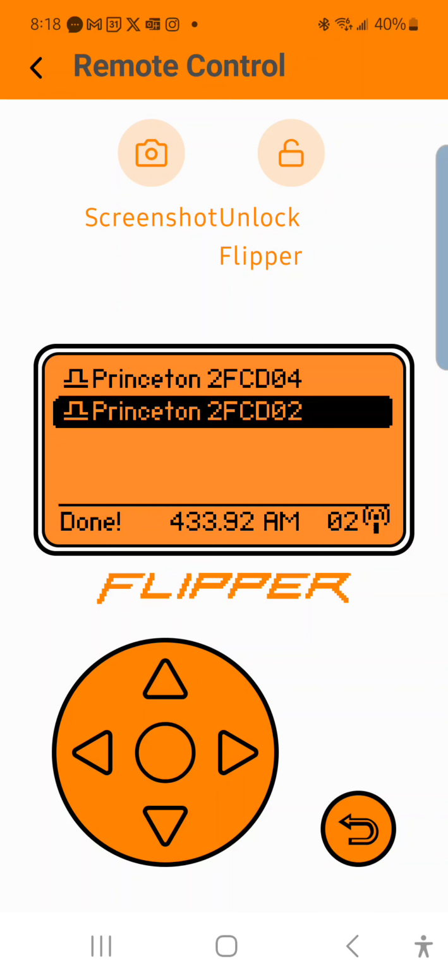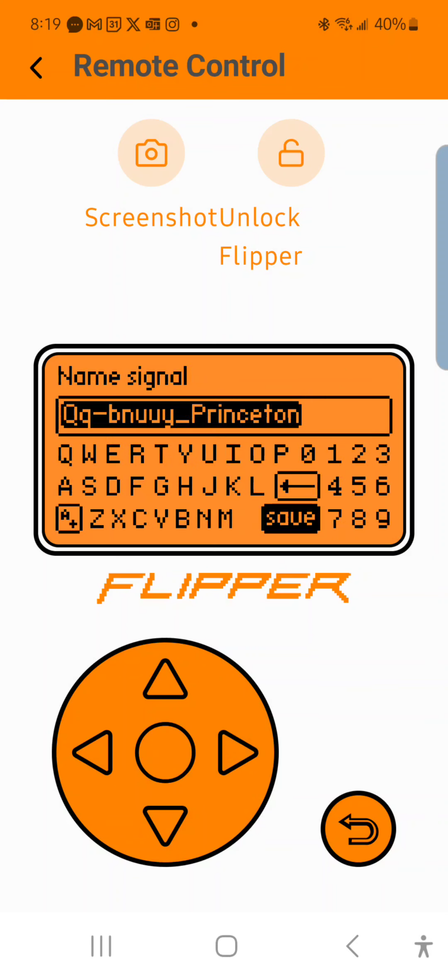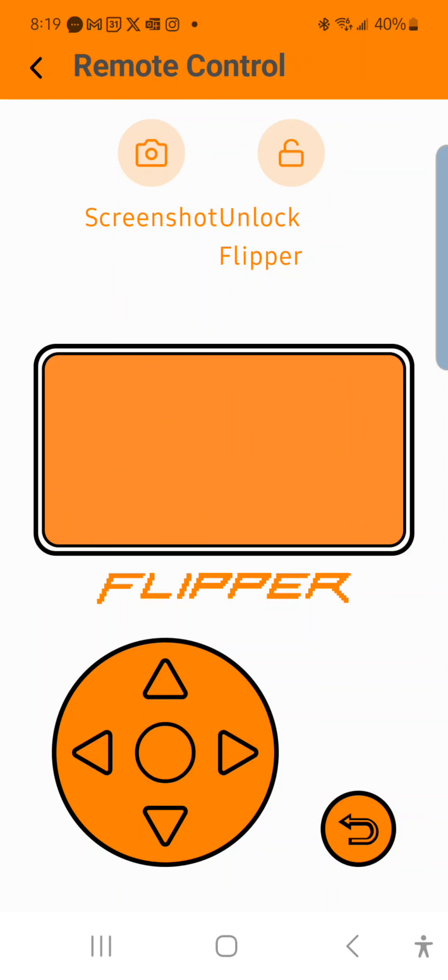So read raw is safer if you want to capture a signal and you don't exactly know whether it's going to be supported by the read function. And then later on, after you record that signal, you can have the Flipper Zero analyze that signal and find out if it is a supported protocol. If it is, you click on it and you do the same thing. You right-click save, and then you save the file.